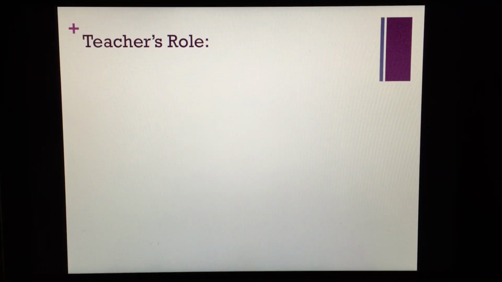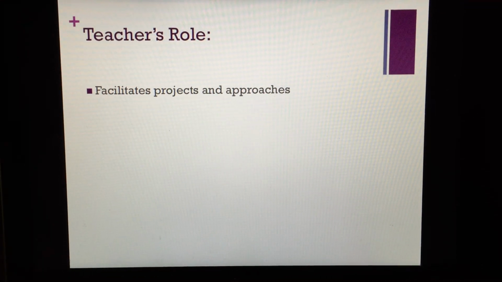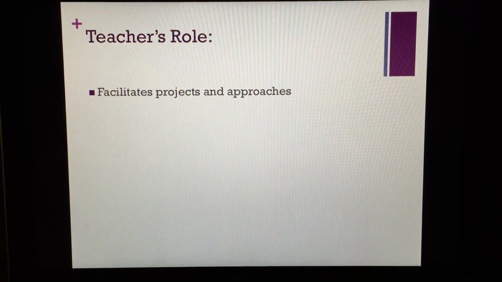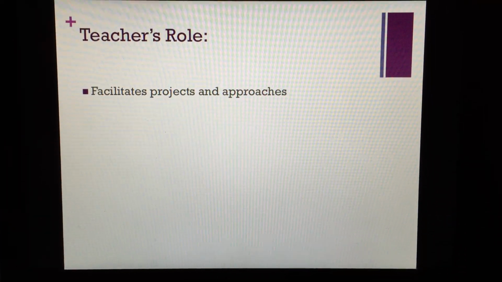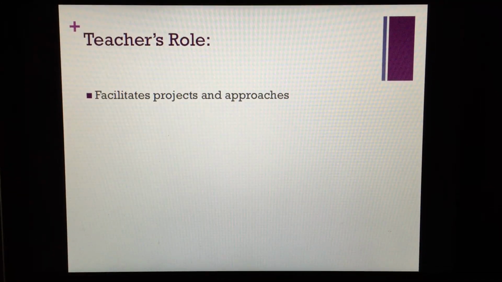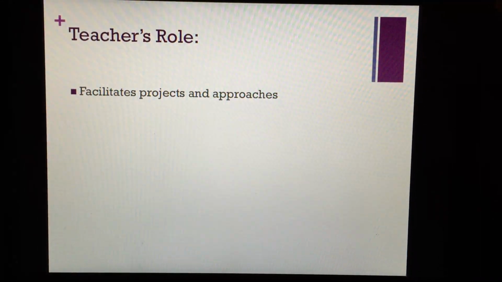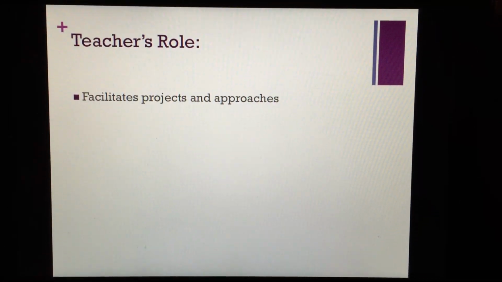So the teacher's role: facilitate projects and investigations that come from children's thinking and ideas. So like I said, it's all about the children's curiosity. She can enable a lesson if maybe they're kind of stalled out. She can enable one, but most of the time the kids have questions about things, and she lets their curiosity take the lesson on its own.